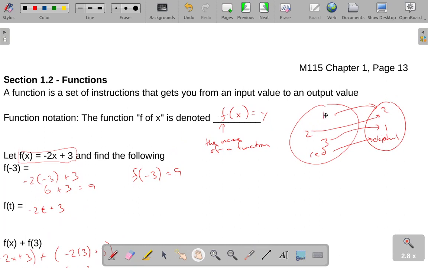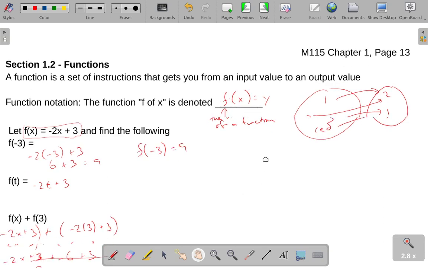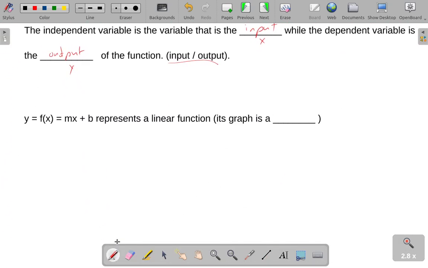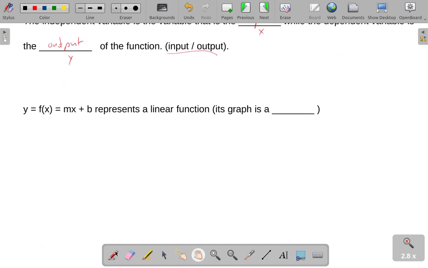We say that this is our independent variable and this is our dependent variable. There is this causation, the arrows are going that direction. You don't always have to have that one directionality for functions, but that's how we introduce it, and that's how we start.